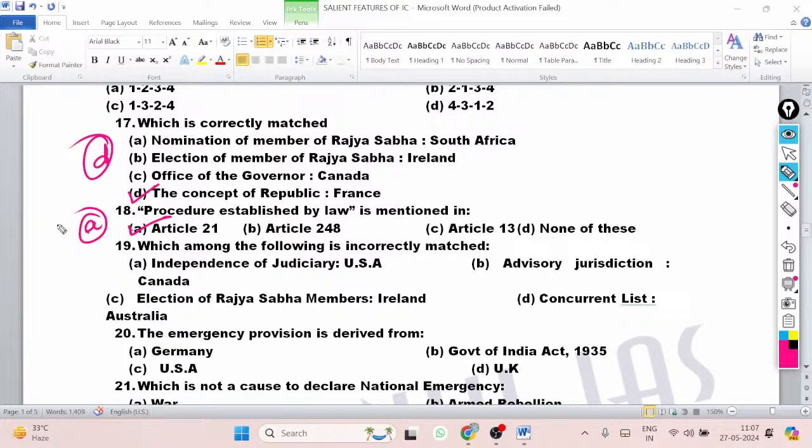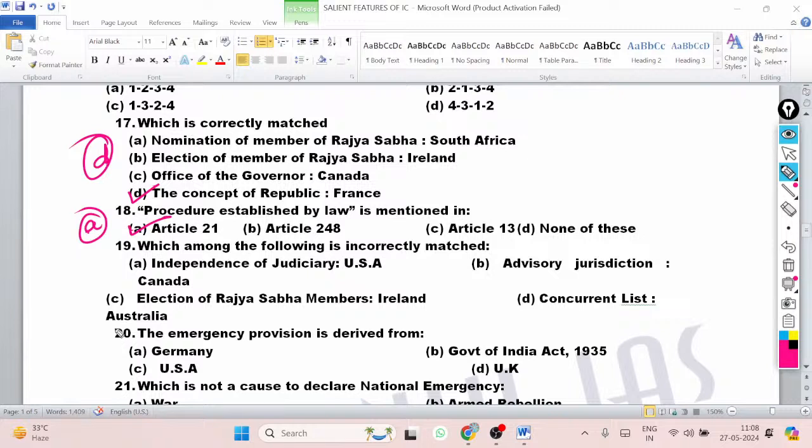But in most cases, the Indian judiciary has adopted due process of law. For example, in Maneka Gandhi versus Union of India 1978 case, Article 21 was overtly interpreted, and it said that the right to life also includes the right to life with dignity and the right to travel abroad. So many inferred rights have been brought under Article 21 by the process of due process of law. But this is the fundamental principle of Article 21.